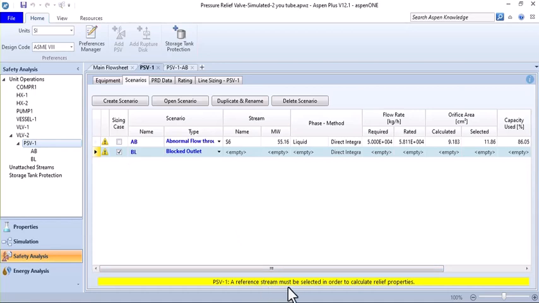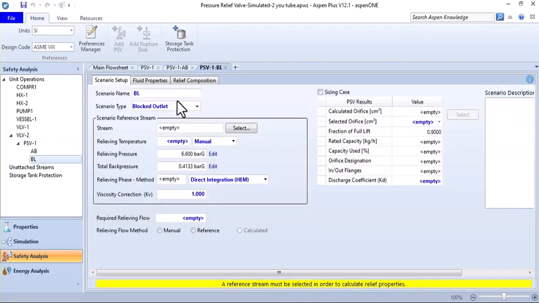It said the reference stream must be selected in order to calculate the relief properties. So I'll open the scenario for blocked outlet valve.